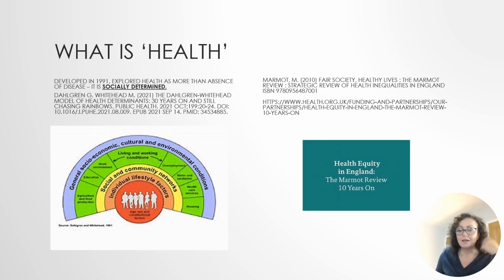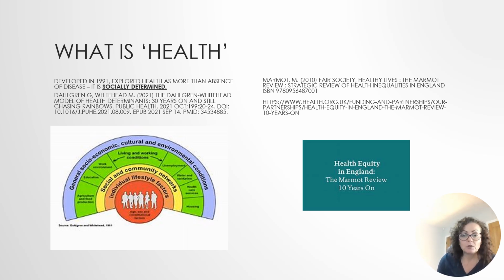Before we start to think about any of the goals and everything that's going on with regards to all of our patients, one of the first things that we need to do is start thinking about what health is. We all say that we want our patients to be healthy, but health is different things to different people. Dahlgren and Whitehead organised health as a theoretical framework, which identified health as a social determinant. If we think of ourselves as being healthy, it doesn't necessarily mean we are free of disease, which is the World Health Organization's original thoughts of health. We need to start thinking about what actually makes us feel healthy.